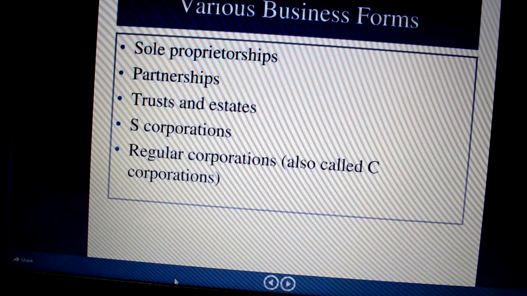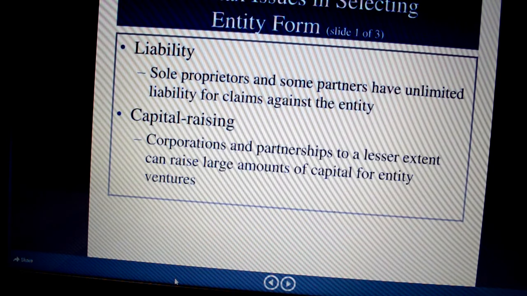Sole proprietors and general partners in partnerships face the danger of unlimited liability. That is, the creditors of the business may file claims not only against the assets of the business but also against the personal assets of the proprietors or general partners. State corporate law protects shareholders from claims against their personal assets for the corporate debts.